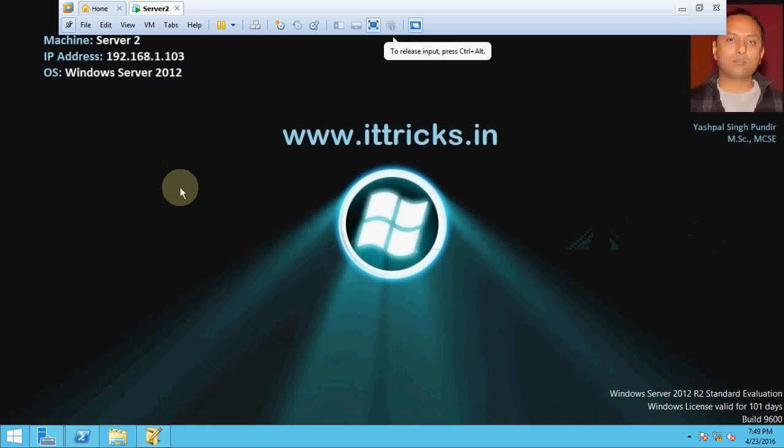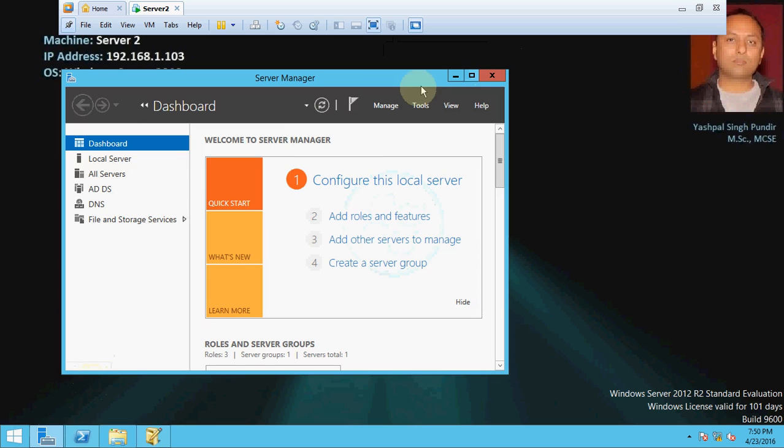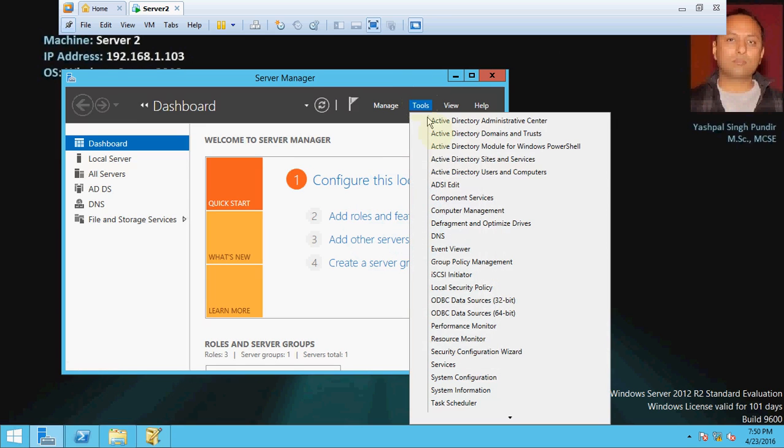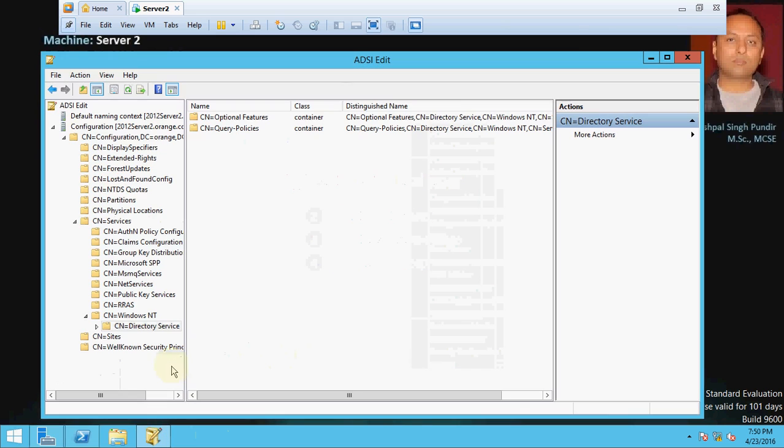This is Server 2012, and what I have to do is go to Server Manager, then Tools, and then ADSI Edit. So first of all, let's see whether it is already started. Yes, it is already running over here.